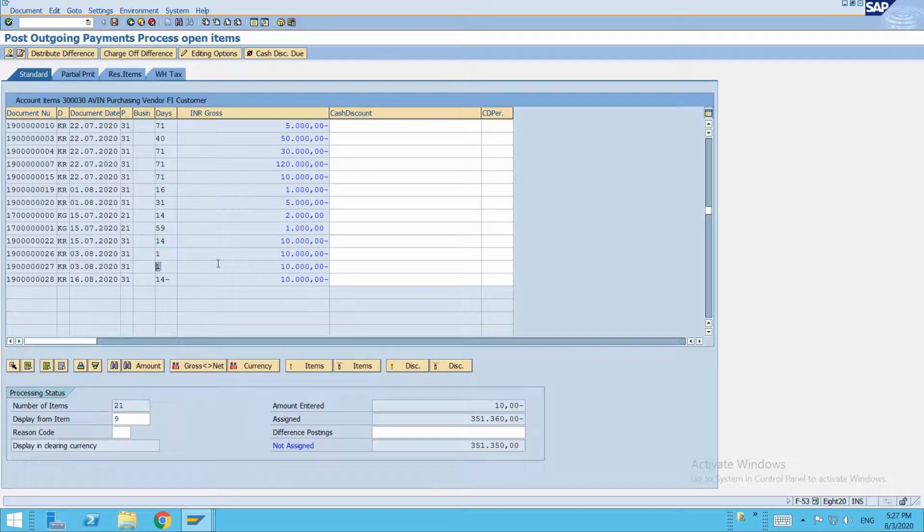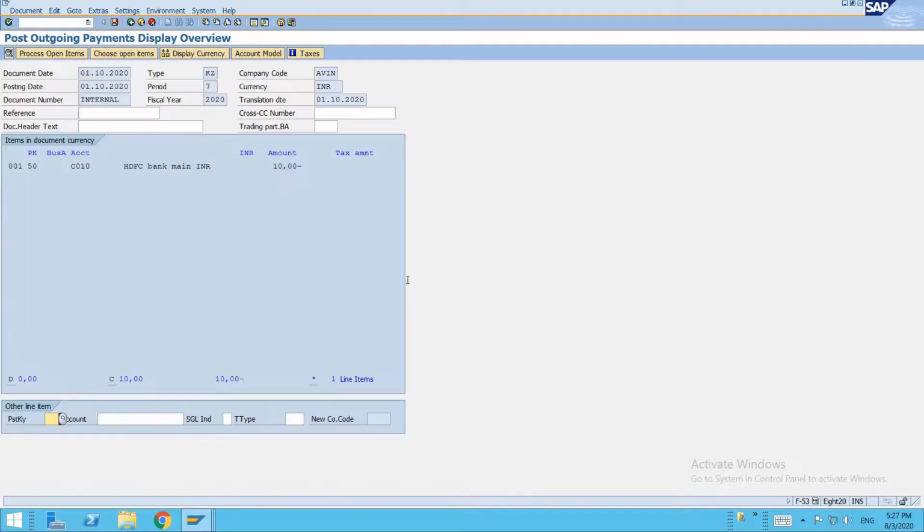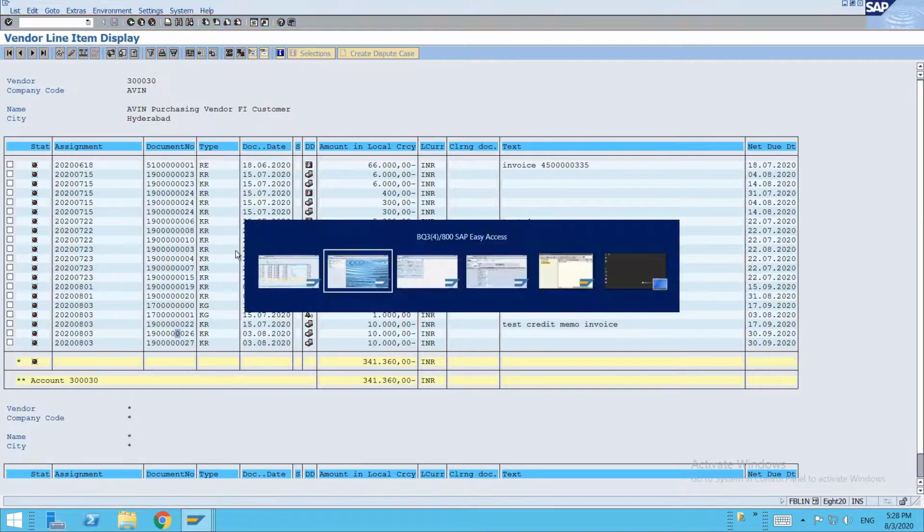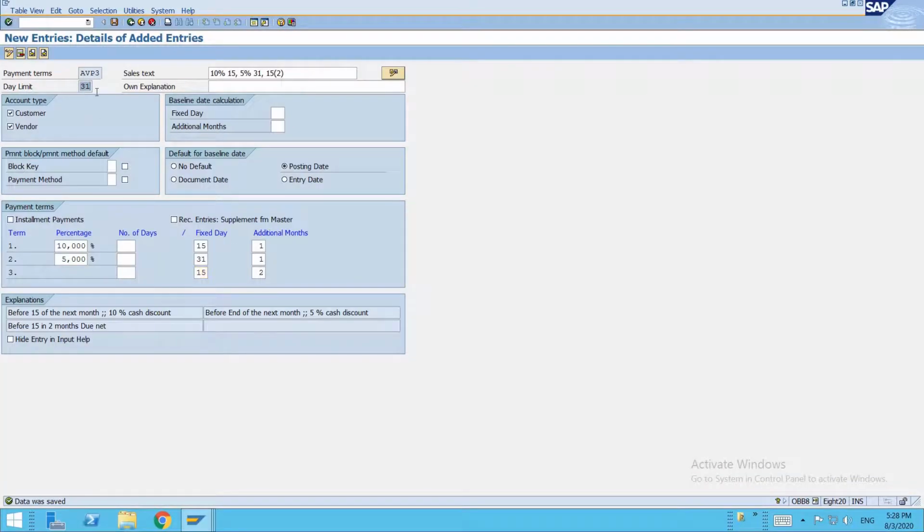So on this particular date of 1/10/2020, this first invoice is due, whereas the second invoice is still not due, but there is no cash discount if the payment is made in this duration. So this is how we can define payment term versions by using day limit in the payment term configurations.